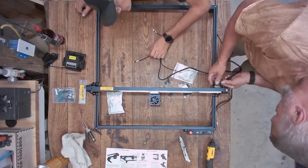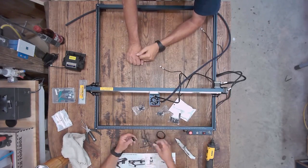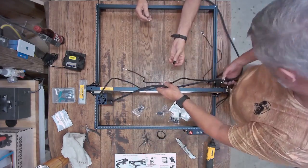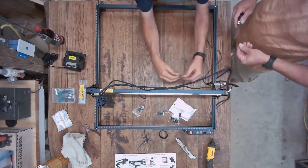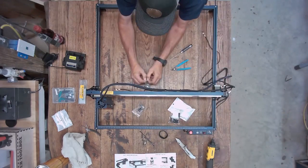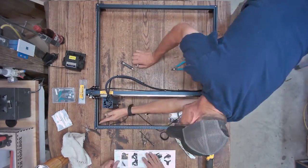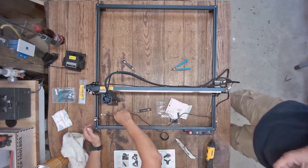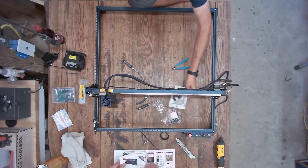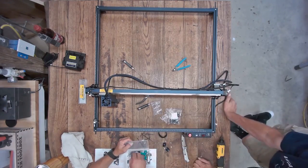Next is pretty much just the cabling. We had a little confusion at first — the wire for the limit switch got pulled to the back, but we eventually figured that out. Cable management on the machine isn't terrible. The wires are kind of exposed, but they do a pretty good job with little brackets that go in the back of the gantry and screw in to hold those wires out of the way. There's also a neat little piece of trim on the front rail — you peel it off, put the cable behind it, put the trim back, and it holds that cable securely inside the rail out of the way. I thought that was a really nice touch that made the front a lot cleaner.